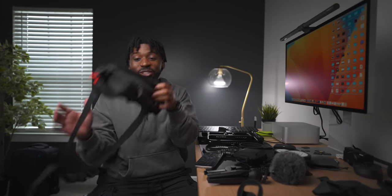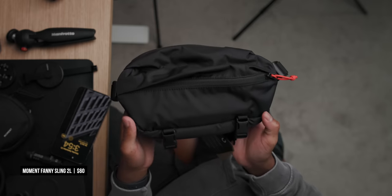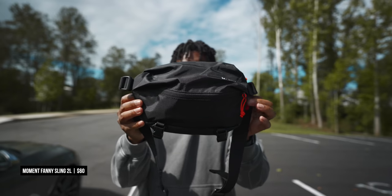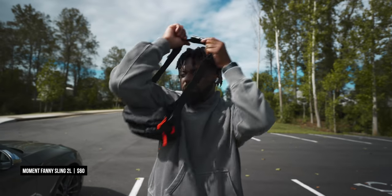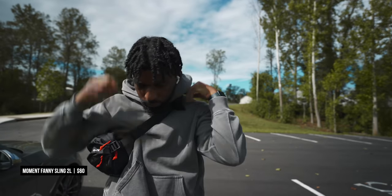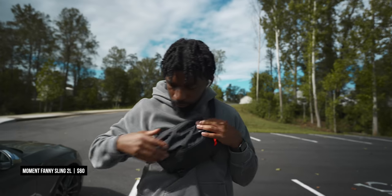Now, another option for you to be able to carry around a bunch of filmmaking accessories and not look freaking hilarious doing so is this Moment travel wear sling bag. And I like this a lot because it eliminates backpacks. You really don't want to use a backpack to carry around a bunch of mobile accessories because they aren't that big. So I think that this is a really cool option to do so that it's clean and minimal. I like sling bags too.